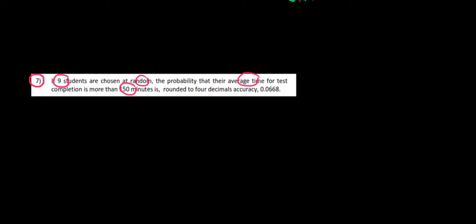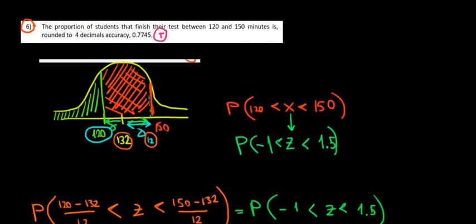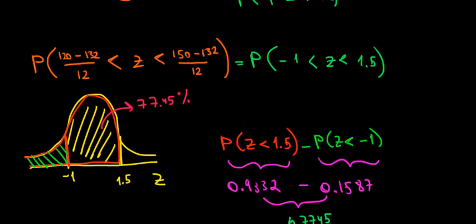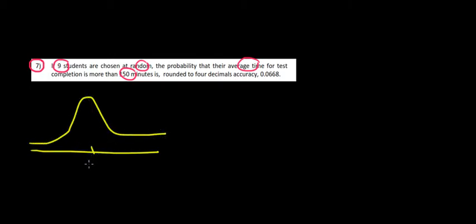time. So we're going to draw the distribution that we had here once again to understand what's happening, because there's going to be a slight difference. So we still have the normal distribution with the average time for writing the test of 132 minutes and the standard deviation of 12 minutes. So let's write it like that: 132, standard deviation of 12.